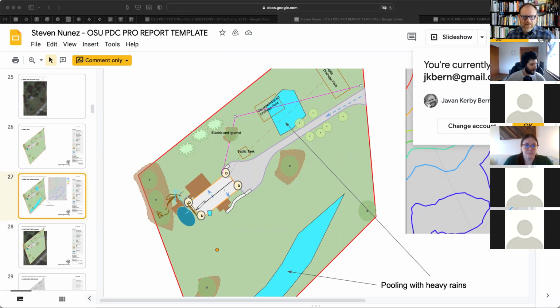So if it does seem like it's too close, and if it did have a burst on that side, you would get that volume of water slushing against the side of the house and then potentially coming into the basement or affecting the foundation. Then I might do some kind of berm or some kind of check to suggest that the water move down slope.